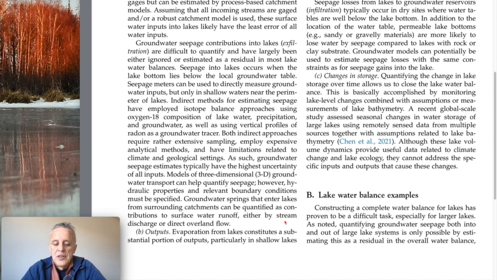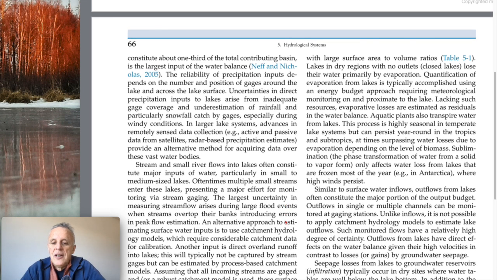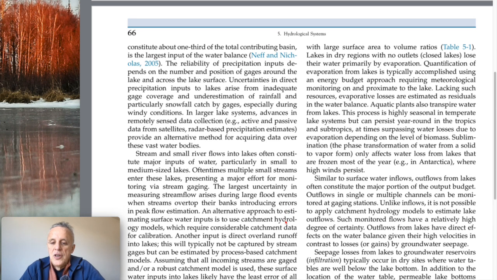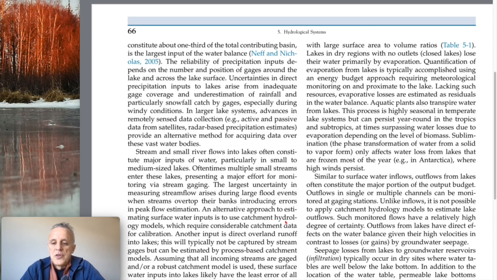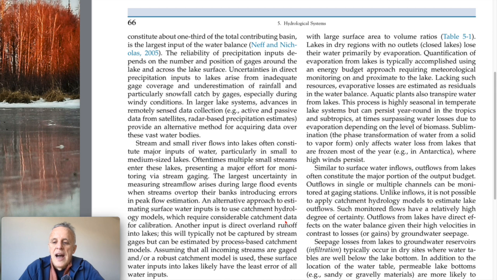Evaporation from lakes constitutes a substantial portion of outputs, particularly in shallow lakes with a large surface area to volume ratio. Lakes in dry regions with no outlet, closed lakes, lose their water primarily by evaporation. Quantification of evaporation from lakes is typically accomplished using an energy budget approach, requiring meteorological monitoring on and proximate to the lake. Lacking such resources, evaporative losses are estimated as a residual in the water balance.